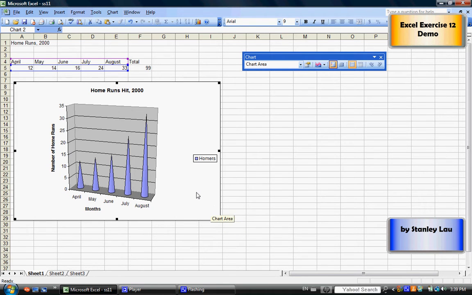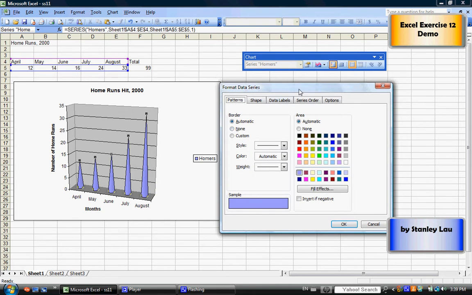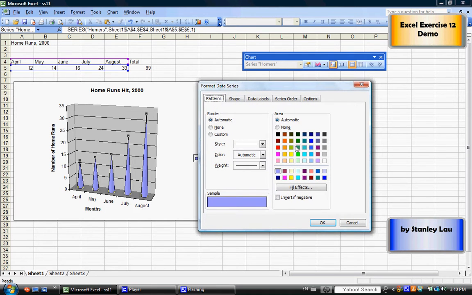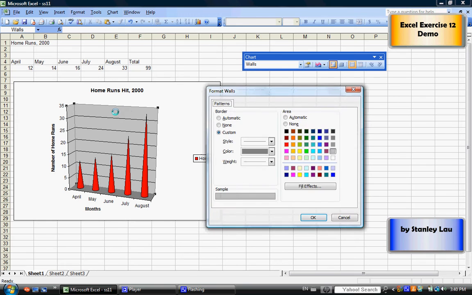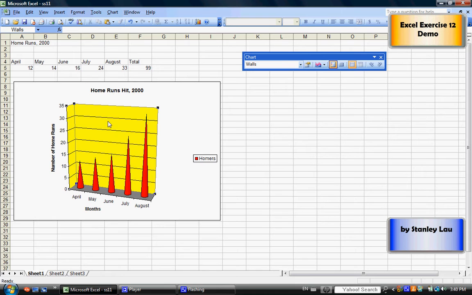At this point, I'd also like to show you some other options. For example, the cones in this sample are blue, but what happens if you want a different color? You can use your cursor, double click the cone, and this box appears. For example, if you wanted red cones, click red, click OK, and you can see the cones have now changed colors. What happens if you don't like the gray-black background? You can double click on the background and choose perhaps yellow. Click OK, and the background changes to yellow.